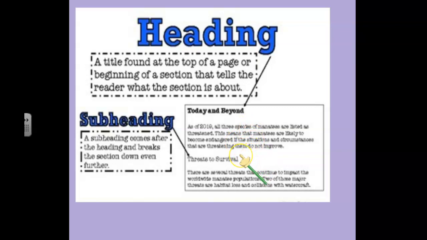And it's going to give you an even more broken down idea about what that topic is going to be about. So here it says today and beyond, and then here it says threat to survival. So it's telling you what's happening beyond. They may not live. So it's breaking it down even more for you.